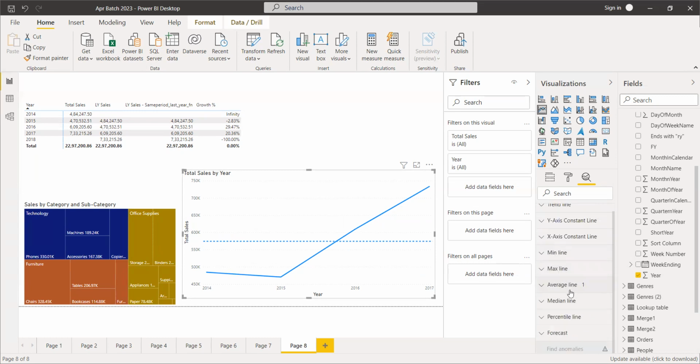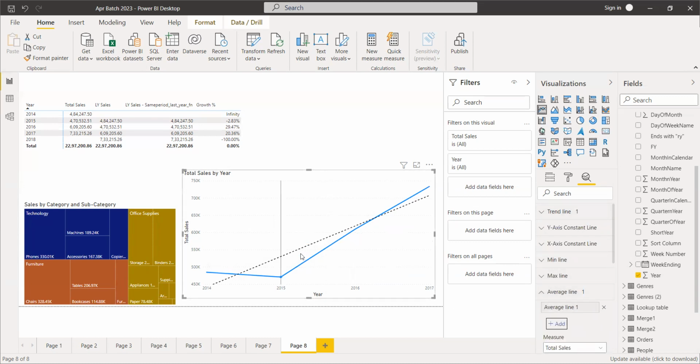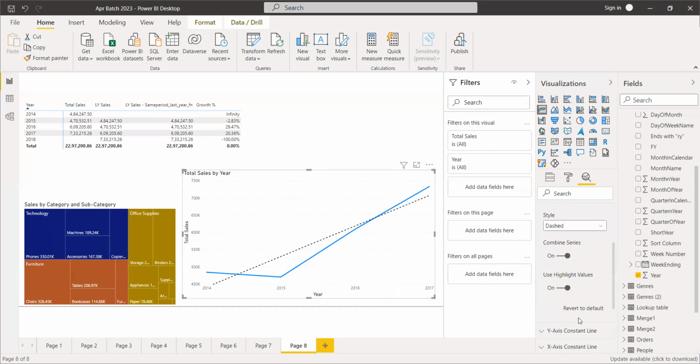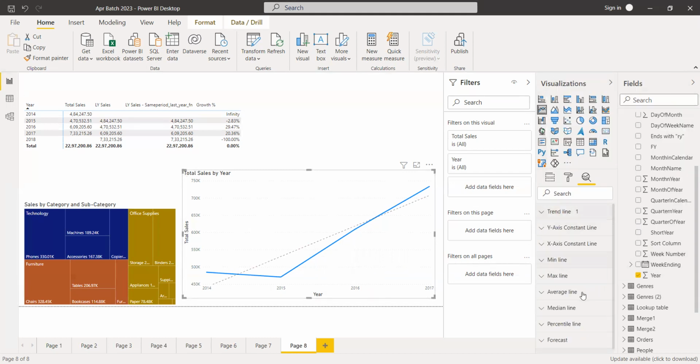And the other thing that I wanted to show was we can even plot a trend line. Trend line is nothing but it will show the kind of trend that has been followed based on the data points that are placed, like 2014 sales, 15 sales, 16 sales. So this black line is the trend line. Let me remove the other line, which is the average line, so this will be visible properly. And again, for this trend line also, we can add the combination of the series, transparency, color, change the color code. These things can be done for the trend line.